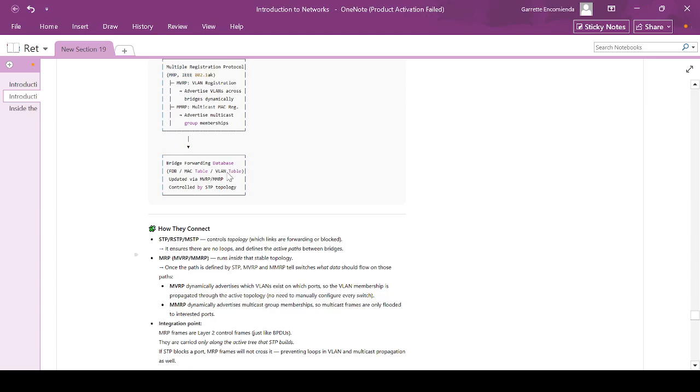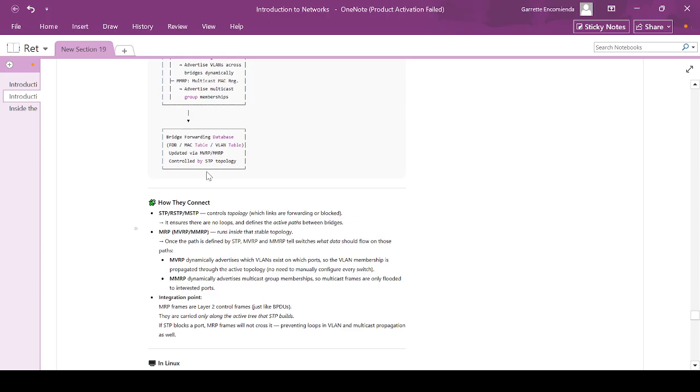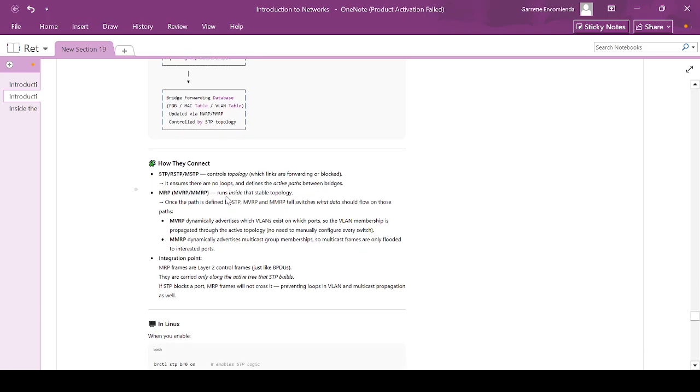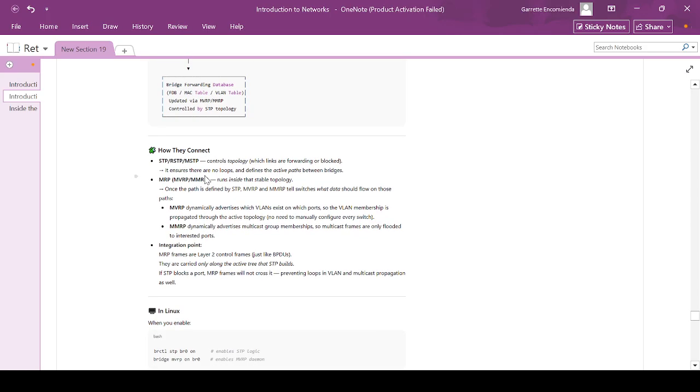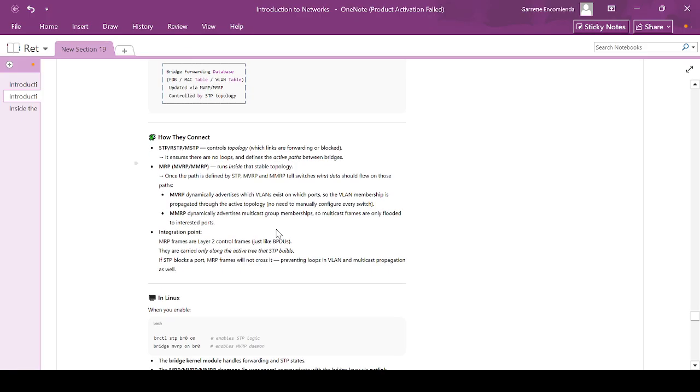Then after that, we have the Bridge Forwarding Database, FDB, MAC table, VLAN table, updated via MVRP, MMRP, controlled by STP topology. How do they connect? STP or RSTP or MSTP controls topology, which links are forwarding or blocked. It ensures there are no loops and defines the active paths between bridges.